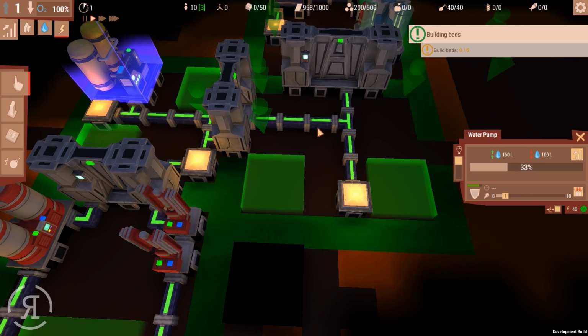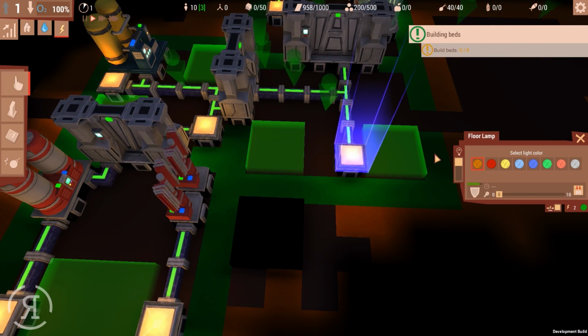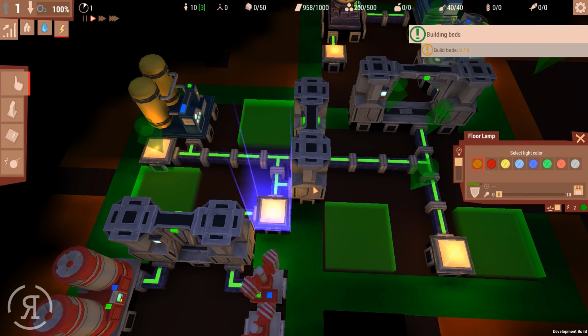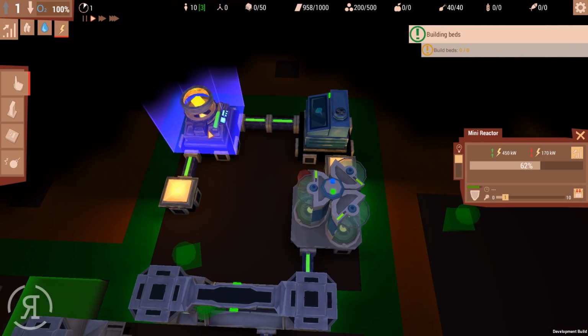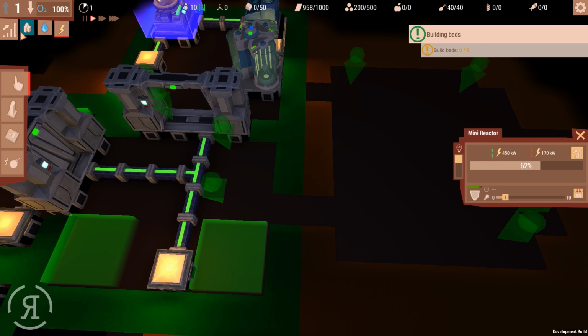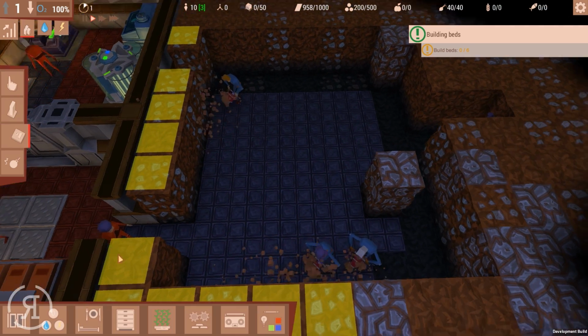So if we take a look at the electricity, of course we need electricity going absolutely everywhere too, and we have floor lamps, and, well, doors, of course. Doors are needed. Yes, we do need doors to walk through and various other things. And so, yes, that's pretty cool, I've got to say. So, let's take a look here.